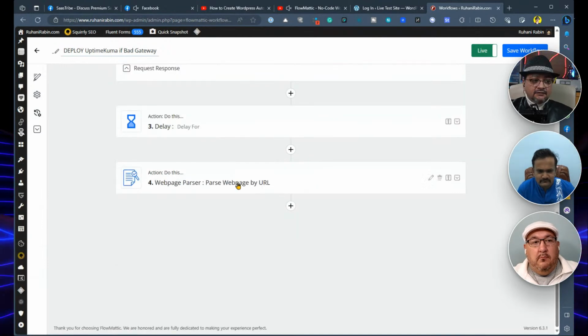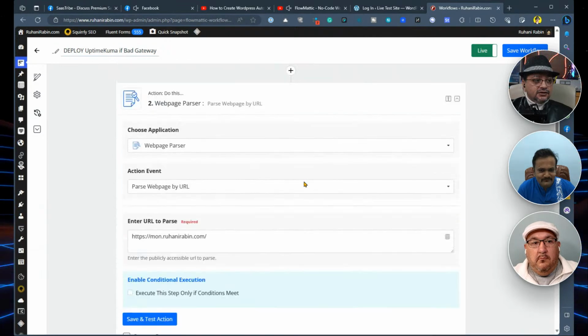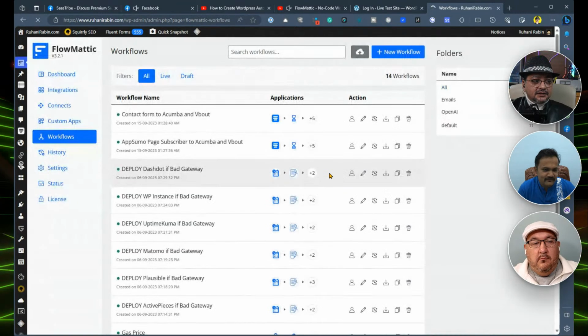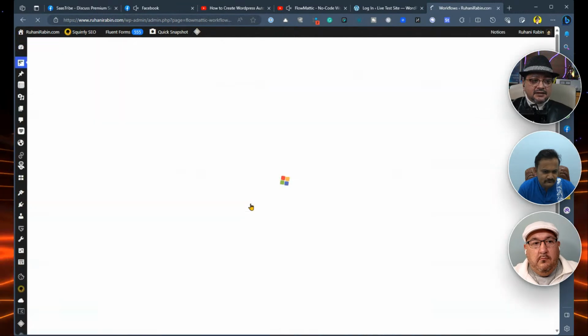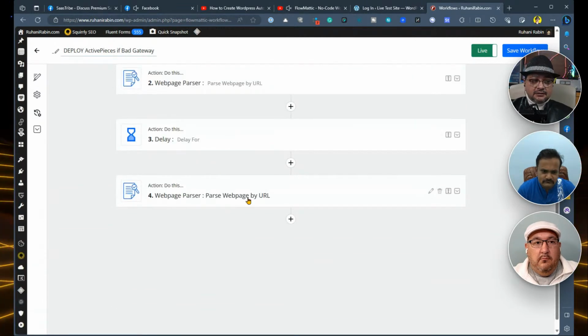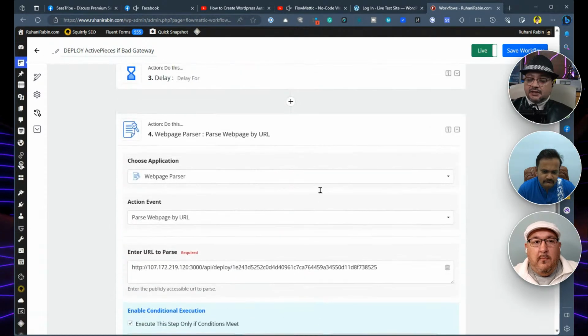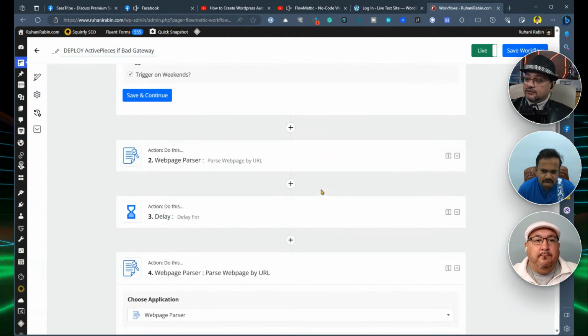I have a webhook programmed so that if I call that webhook, it will automatically redeploy the application without updating the database. I have it for a few other things because I have self-hosted Activepieces. I think it is on AppSumo, but this is my edition. Occasionally it will freeze up, so I check the web page parser and then call the webhook to restart the service.